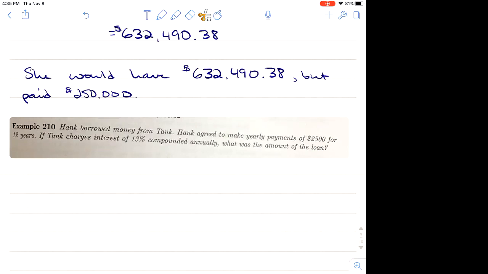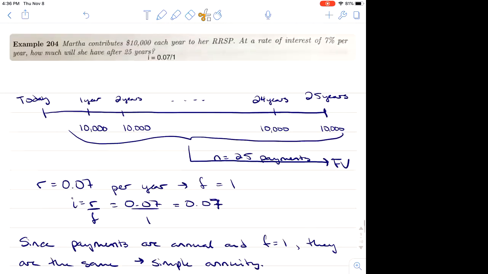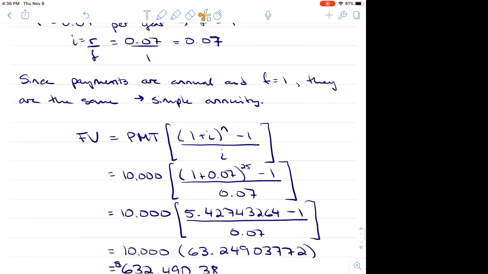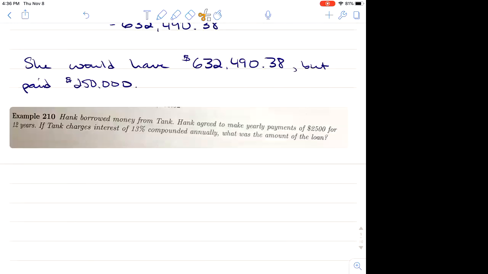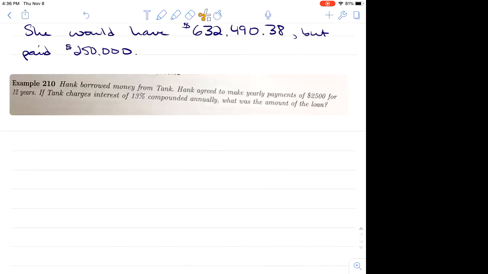So I find that these interest rates are kind of, well, actually for your Visa, I think it's around 20%, 19% or something. So 13 would be pretty good in that case, right? So all these interest rates are just kind of weird. Like this is a little bit low. Hers, whatever her name was, Martha. We have to remember their names. It's very important. No. Martha, she got a great rate. Hank, not so much.